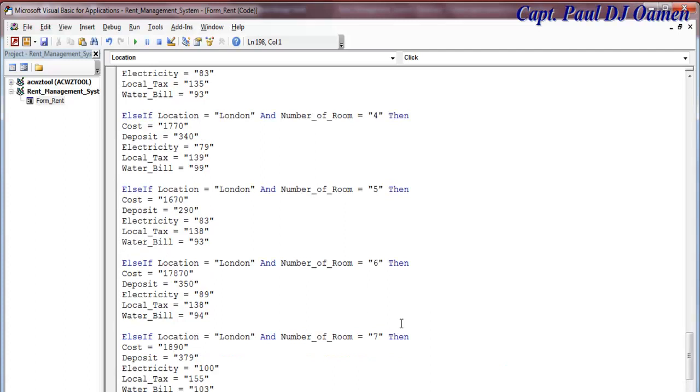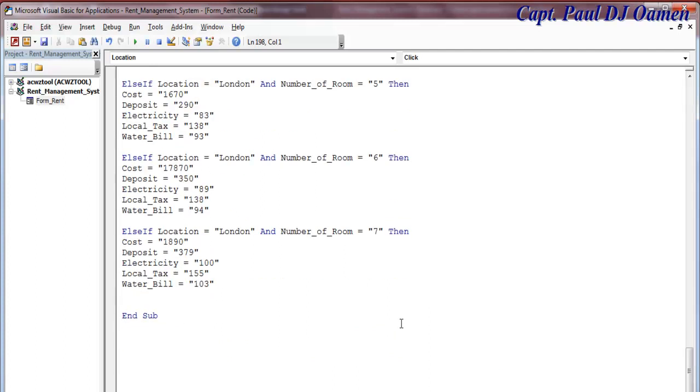So let's repeat the same thing for another area. I think the other area we have in there might be Lagos, something like that. So let's take care of Lagos.